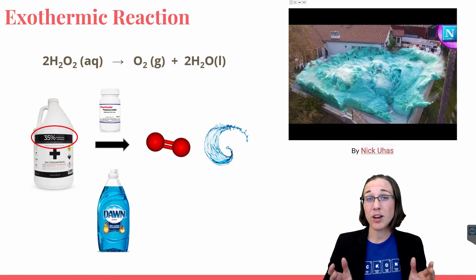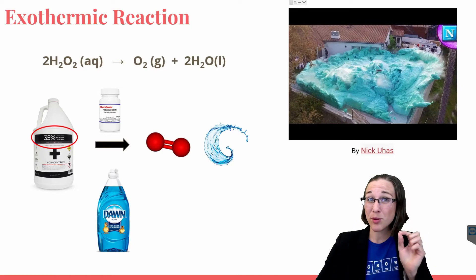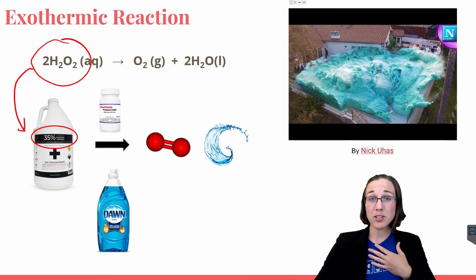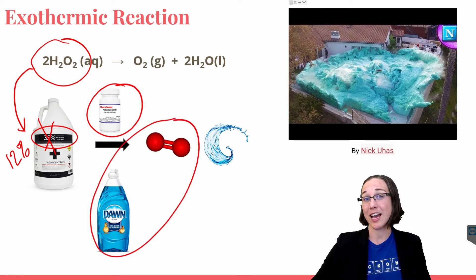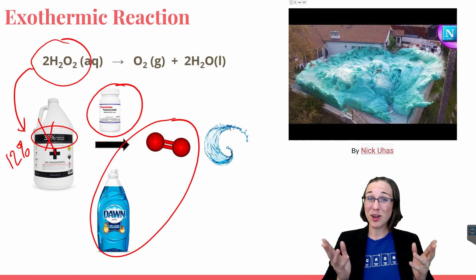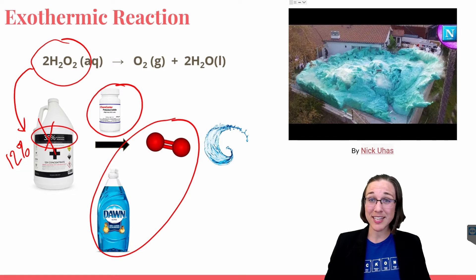So then of course we have to move on to the dangerous, not so kid-friendly options of the same chemical reaction — the decomposition of hydrogen peroxide. Except this time we would have to use a much more concentrated version. I personally only have access to 12% hydrogen peroxide instead of 35%, but we will still be using the catalyst of potassium iodide and soap to capture the oxygen gas bubble product. I will be demonstrating this chemical reaction with the 12% hydrogen peroxide in much smaller volumes than what was depicted in the chemistry of Yes Day.